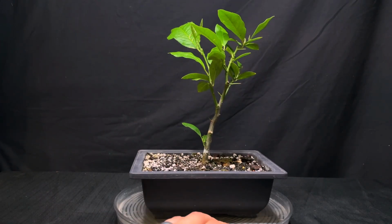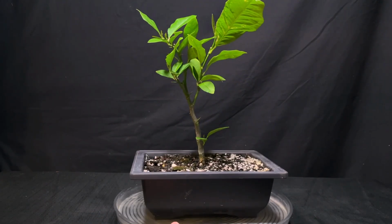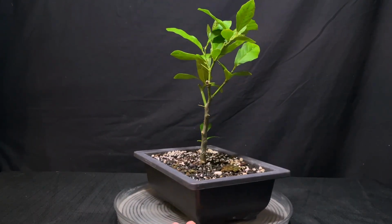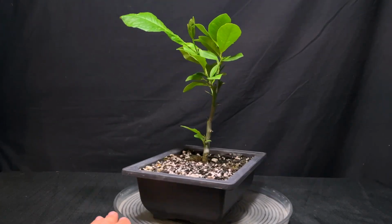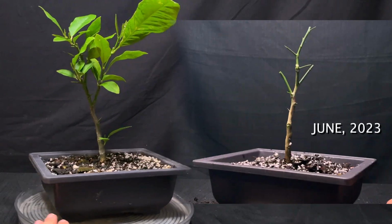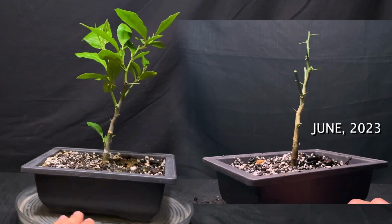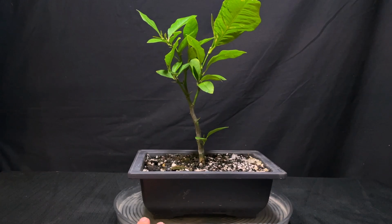All right, so this next one is probably in the 2, maybe 2.5-year-old range. Not 100% certain on that one. I did a repot on this one in June of 2023. So this one doesn't need a repot today, but what I am going to do is defoliate this tree a bit so I can send some of the energy to the new buds that are popping up. So yeah, let's dive in and start defoliating this.